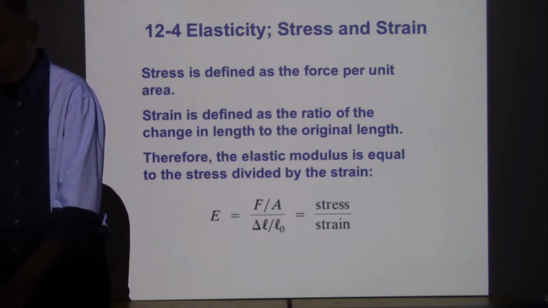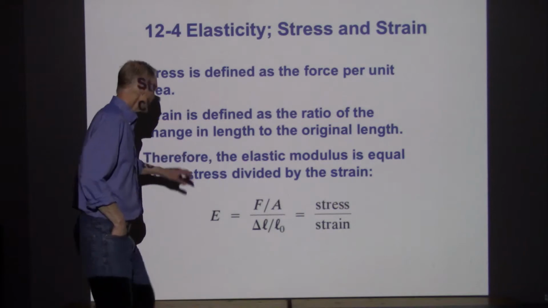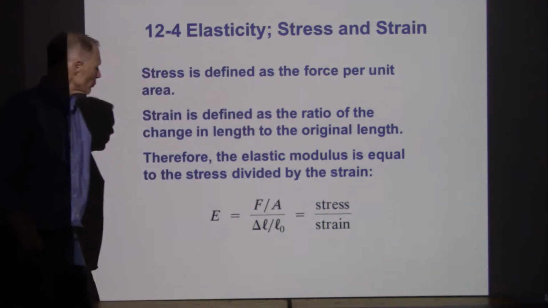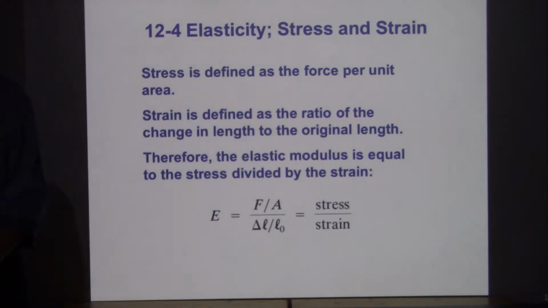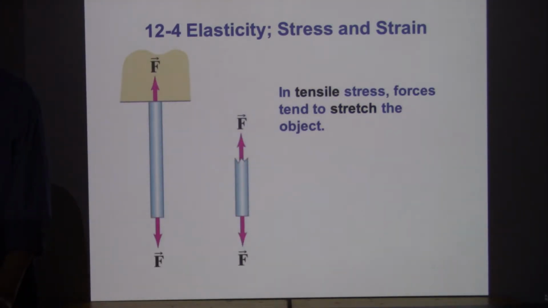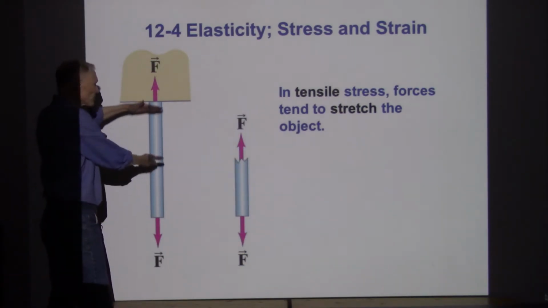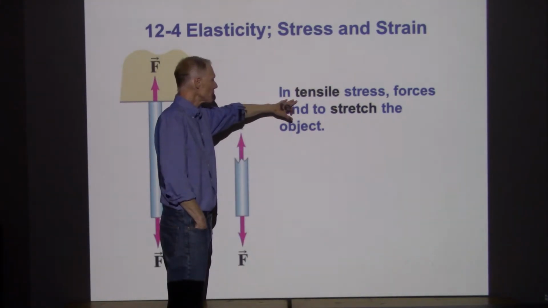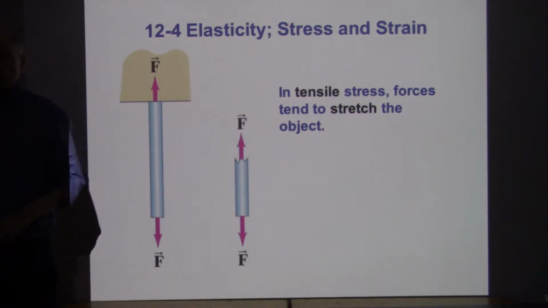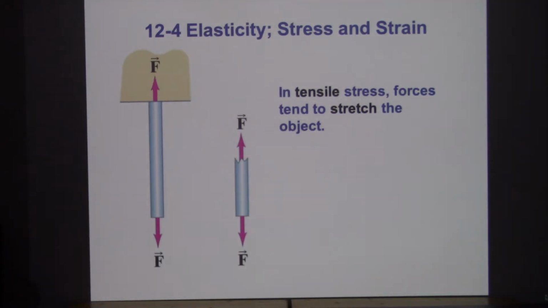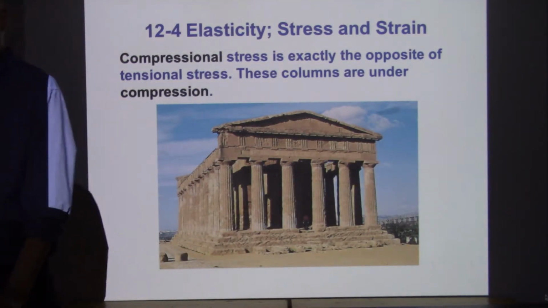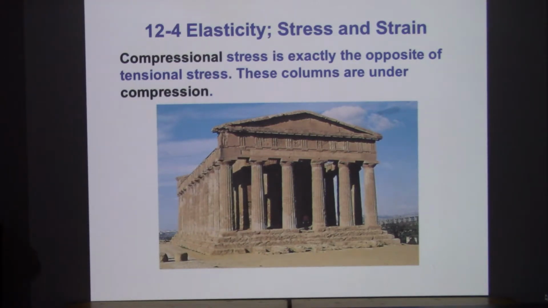All right, on the formula that we've just looked at, what they've done here is solve for the elastic modulus, and said the modulus is stress divided by strain, which is what we talked about. And so the stresses, the forces we've been looking at so far, have been forces that tend to elongate the material. This is referred to as a tensile stress. Forces that tend to stretch the object out are tensile. And so the elastic modulus covers tensile stress in objects. Now, compressional stress is different from tension.